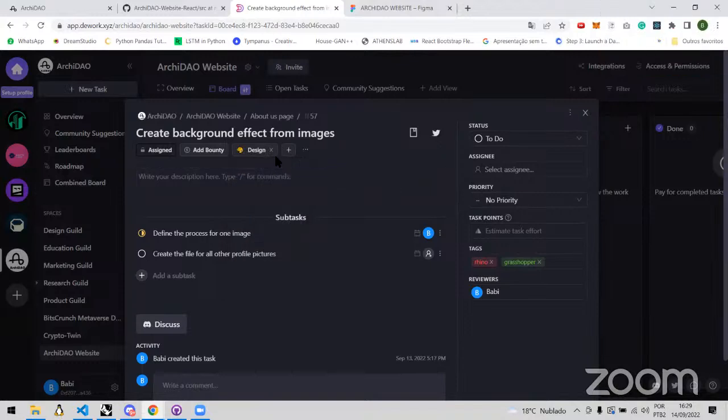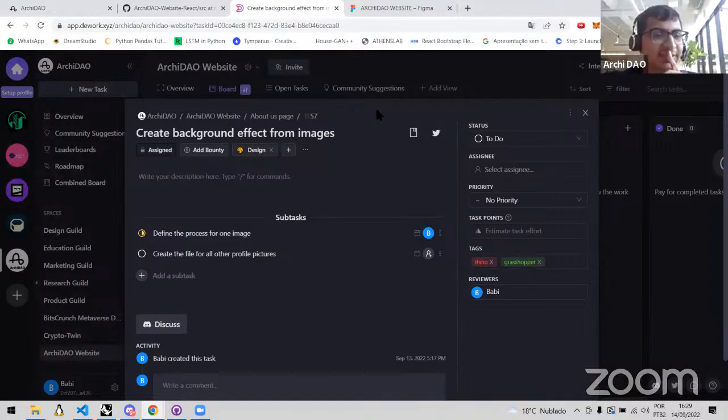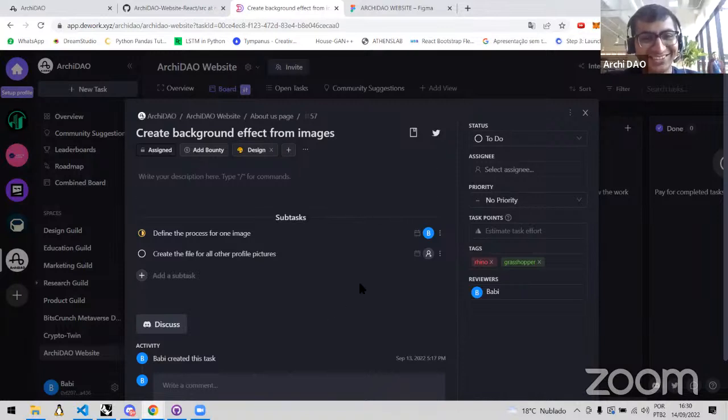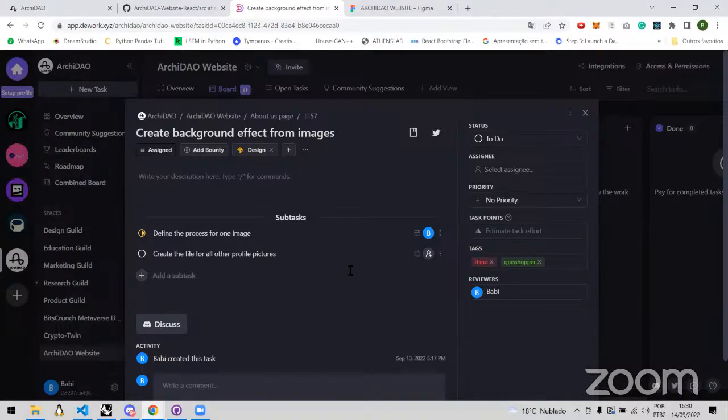For example, do you know if our tasks are open for everybody? Yeah, I think we are public, so anyone with the link can watch our combined board. Considering we don't have any bounties, that's going to be hard for someone to jump in and say, I want to do it. I would think it's difficult just for anybody to come and jump in. They would definitely have to come for a discussion though.